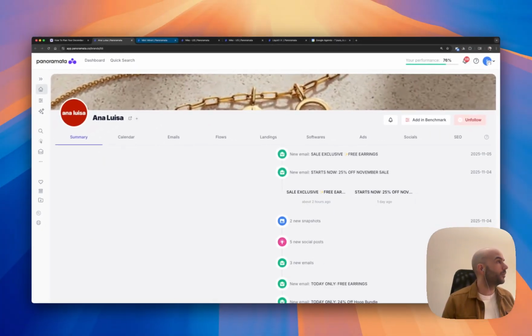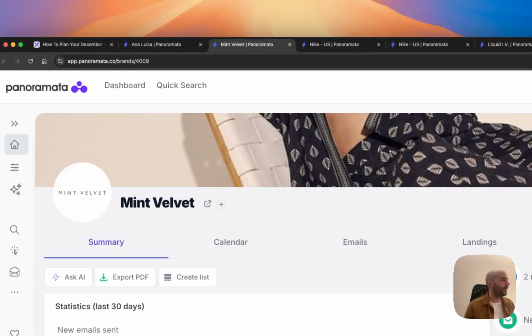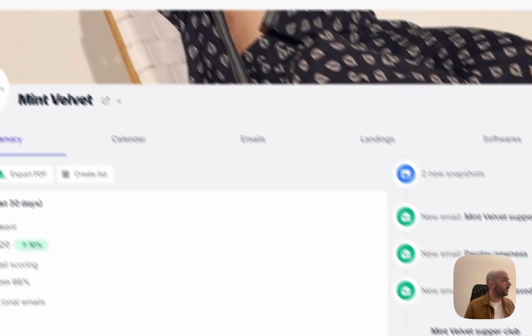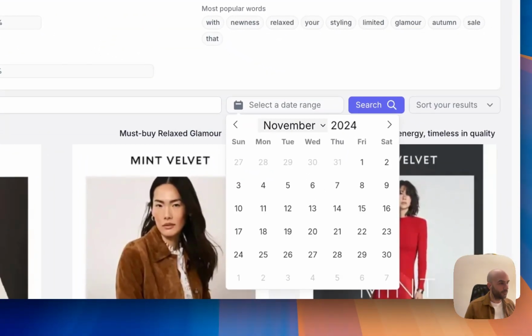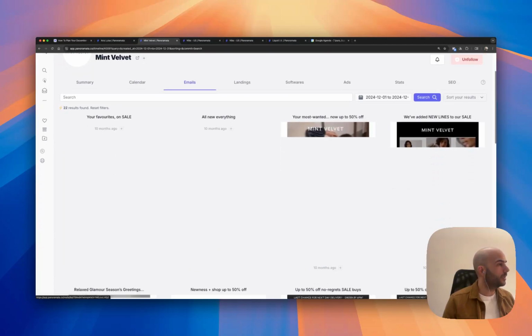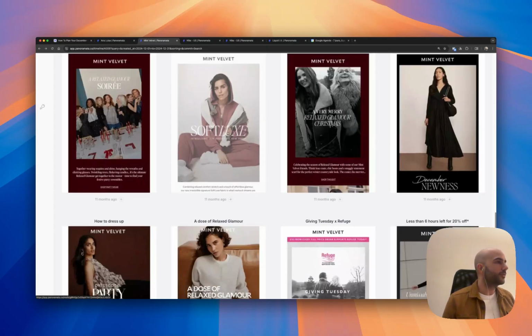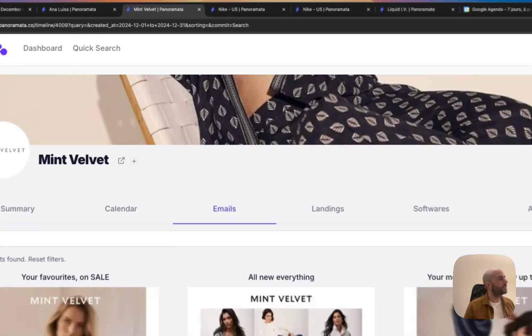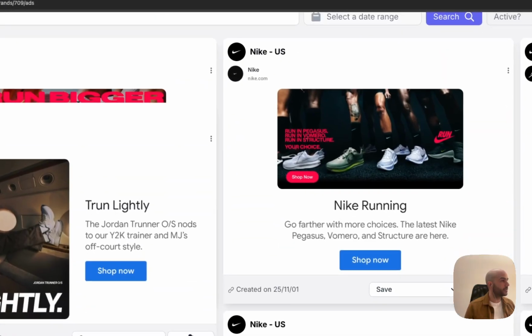On the platform, for all of these companies, you have access to their exact data and what they were doing at the time. Emails, straightforward, you get access to all the emails they've been sending right away. You can use a date range. We can check what they've been doing for December last year or the day before. It doesn't really matter. I can search here and see this right away. So I can study and understand what they've been doing. Did they do that kind of offer or something a bit different? So on the emails, pretty much the same thing on the ads as well, and it's going to work well.